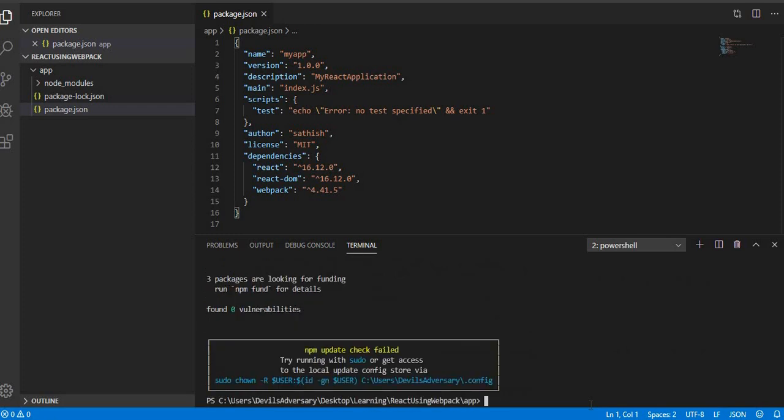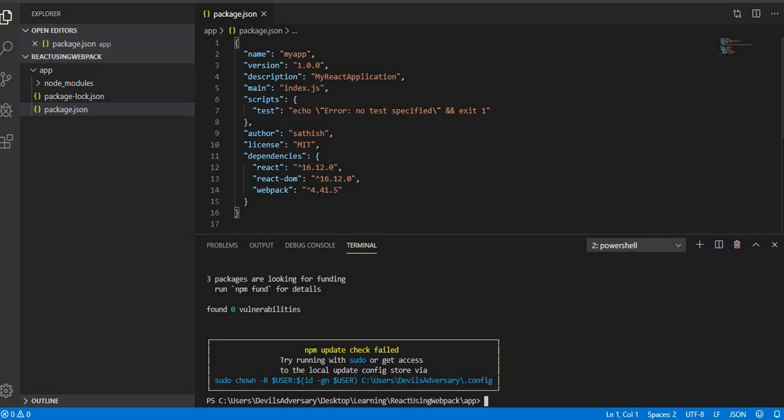You should also note that whenever I am installing anything, you will see that it is automatically added in your package.json as well. So say for example, tomorrow one of your colleagues also wants to install the application. If he just imports this package.json and enters npm install alone, that is enough.